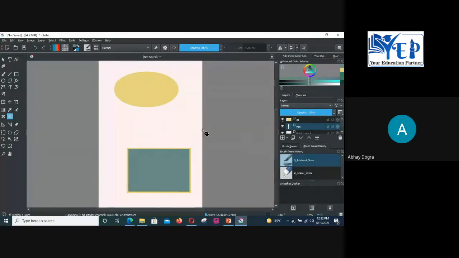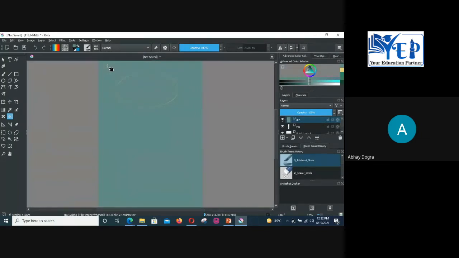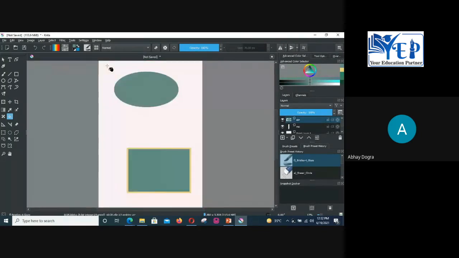Now what if I want to fill them with a gradient? Let's try to fill the circle with a gradient. Okay. See? So I came here, applied the gradient, and nothing happened. The whole thing got filled with the gradient. Why is it? Because in the case of a gradient, you need to first define it.